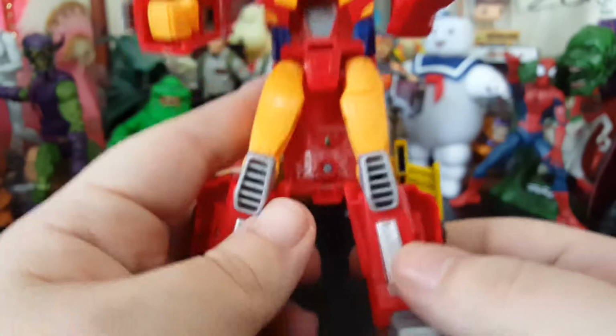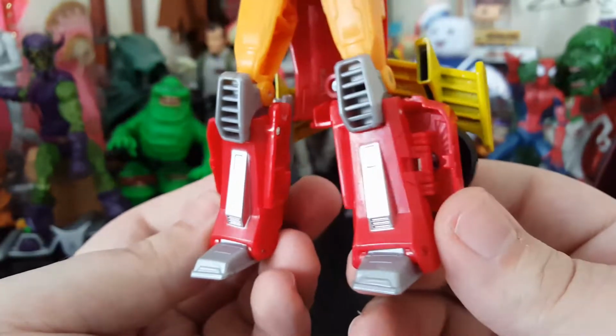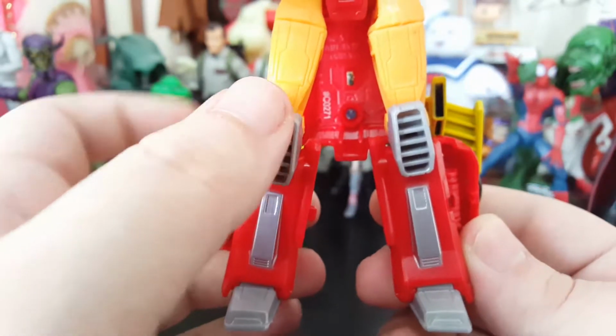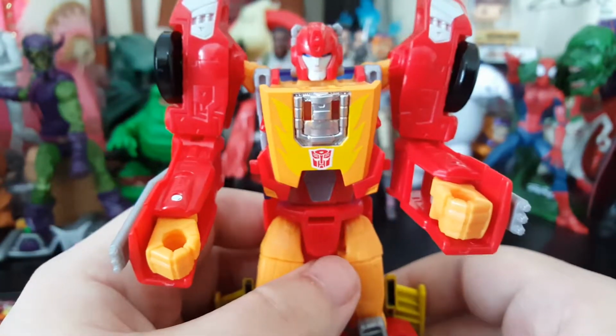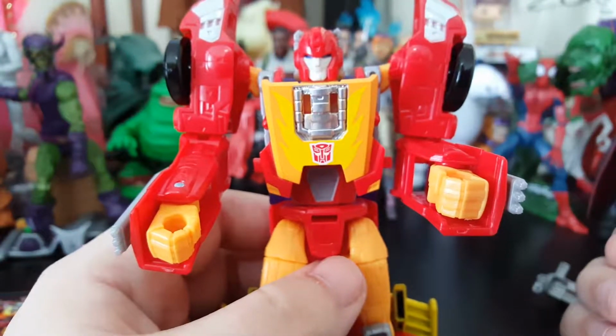And it's just a nice figure because, again, you don't really get that hollow feeling with a lot of the other figures, and I like how these knee pads are. But for him mainly being red and orange, I mean, they did a really good job. Even the paint up at the flame on the hood is pretty awesome.